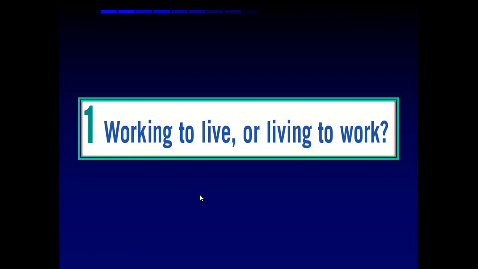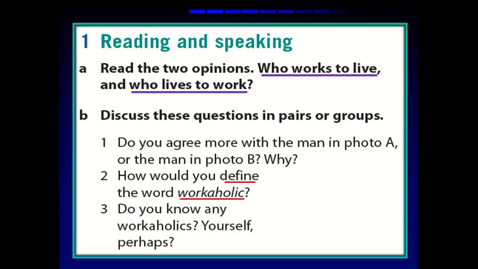This is lesson 1: working to live or living to work. So the question is, do we work to live or do we live to work? Reading and speaking: read the two opinions, who works to live and who lives to work. We have to discuss these questions in pairs or groups with each other. Do you agree more with the man in photo A or the man in photo B, and why? How would you define the word workaholic? Who is a workaholic? Do you know any workaholics yourself?